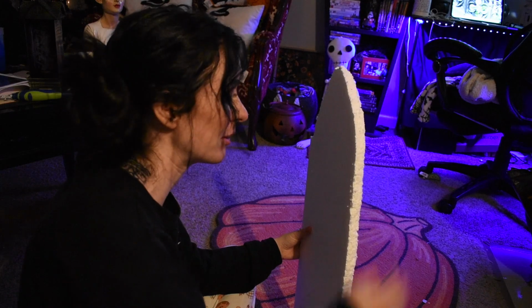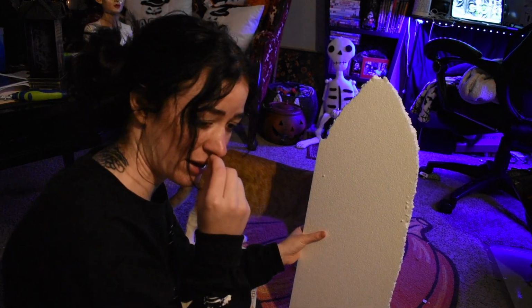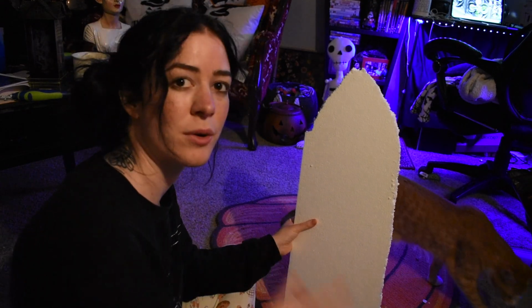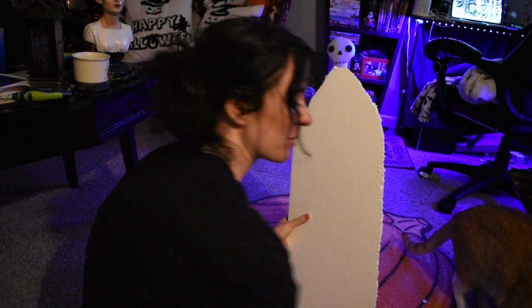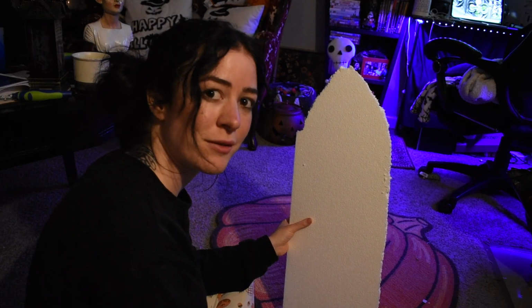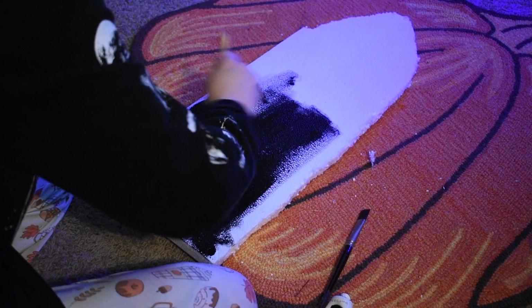I don't know if I have more glue, so I'm gonna be a little bit sparse doing this, and then I think I'm going to paint it all black, actually, because I put it with the Hobby Lobby wall decor thing, and it's just a lot of white going on. So I think to help with the contrast with the pins, black will be a good idea for the front of this. So we're going to do that, and then I'll come back.